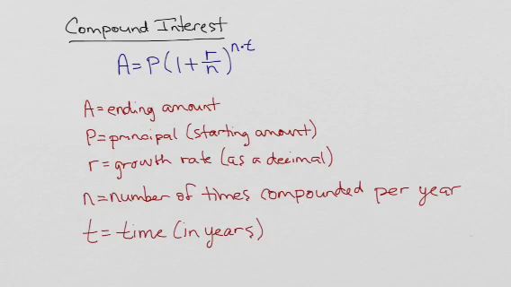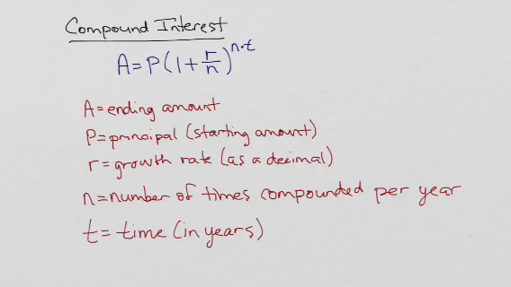All right, so let's look at the different letters, though. The letters have more of a meaning in this particular one. That's why they've changed it around, but it's basically the same thing. First off, the A number, that's our ending amount, how much you have at the end of the given amount of time that you've selected. P is the principal. Principal is a fancy name for how much you started with. How much money did you invest into the stock market, or how much money did you borrow to buy that car or that house.